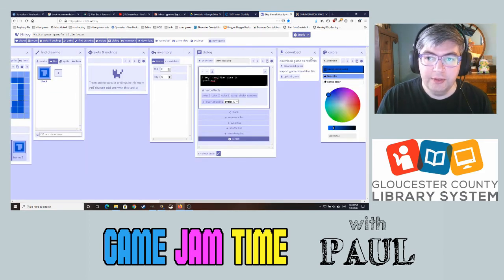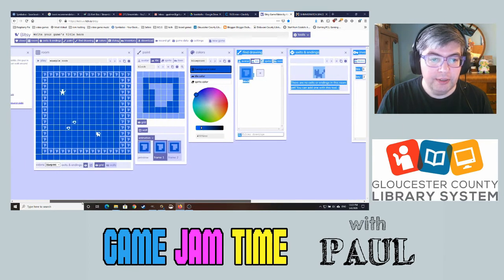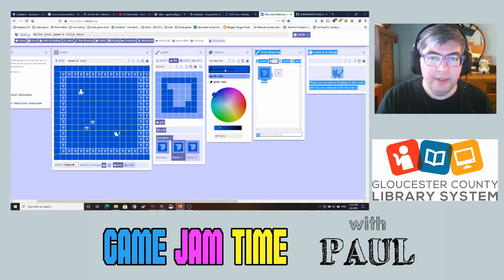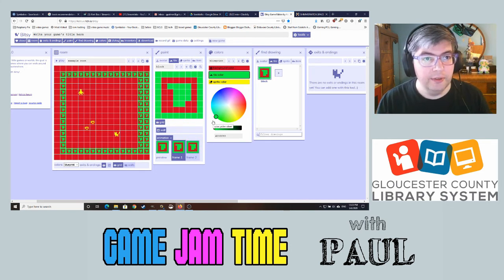Colors. So like I said, there's 2 colors, which makes things very simplistic, but you can have a background color, which is the dark blue. The tile color is the light blue, and the sprite color is white right now. So you can always play around with those. Background color could be anything you want. It totally changes the look of the game, just changing one color out of the 3 you have available. Sprite color is usually white, but you can change that to whatever you want to. Tile color, just as easy. So you can get different looks and feels for different rooms.